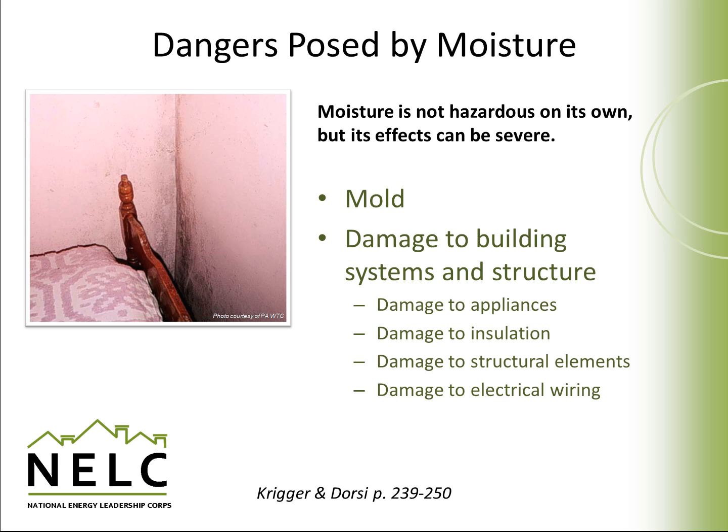Water and moisture itself can produce damage to the building. It can create damage to appliances. It can make insulation get soaked and not perform properly. It can damage structural elements like wood, and can also deteriorate and cause problems with plumbing and electrical wiring. Moisture can also be an enabler for different types of pests. Some types of termites and other pests that can damage your home require some amount of moisture to be present.